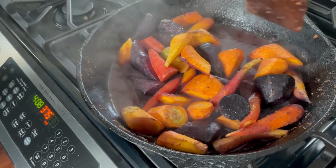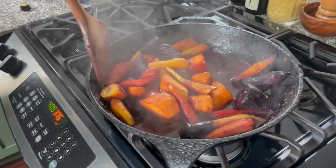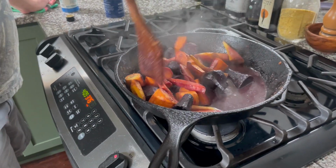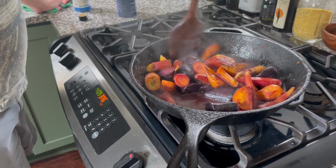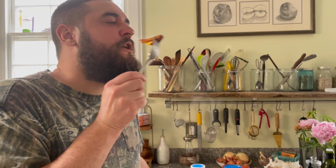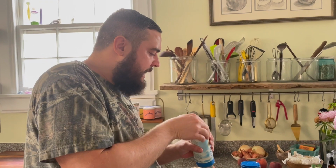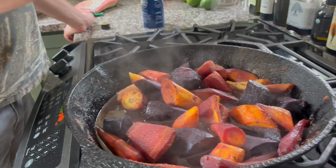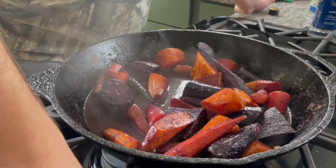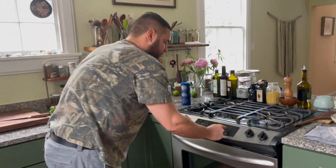All right, I'm just gonna give it one more toss, and I do want to give it a taste to see what's going on in the flavor department. We are going to add a little bit more salt. So now we're going to do this for an additional 15 minutes for a total of 45 minutes.